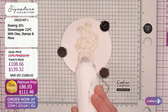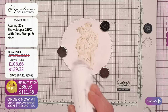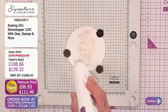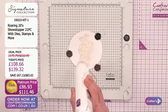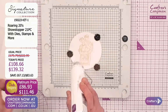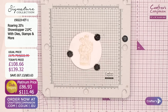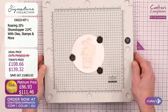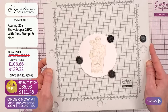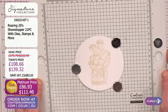But all that I'm doing now is I'm just going to let that dry. You can let it set at room temperature. I am just giving it a helping aid with my heat tool here. And then key thing, as I said at the start a couple of times, at the moment I'm not moving it. My cardstock and my stamp are both in the exact same place. So what I'm then going to do is tilt that a little bit back and forth. So you can see that sepia blend that you're starting to pull out when it comes to the couple.